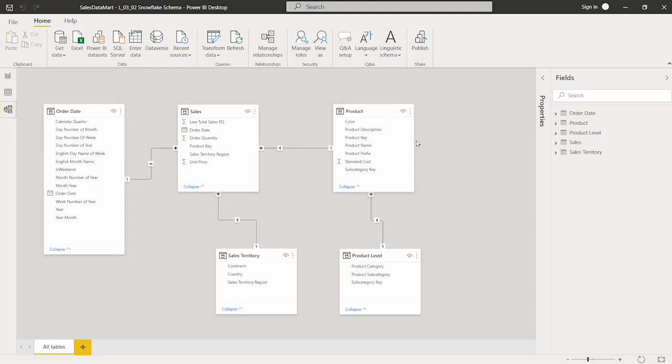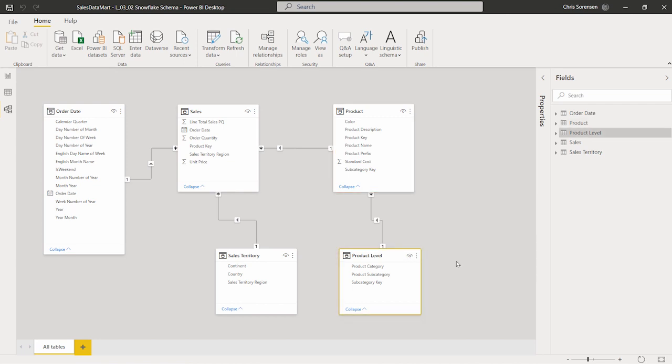Now, this one is arranged in a similar fashion. I've just got some things in different spots here. Once again, in the middle, I have the fact table, so I've got our sales table. And around the edges, I've got my order date and the sales territory. And then the product table is the one that was snowflaked. So I left the product table alone here so we can see that we've got the key, name, prefix, standard cost, subcategory key, all within here. And then the way that we would roll those individual products up is using the product level.